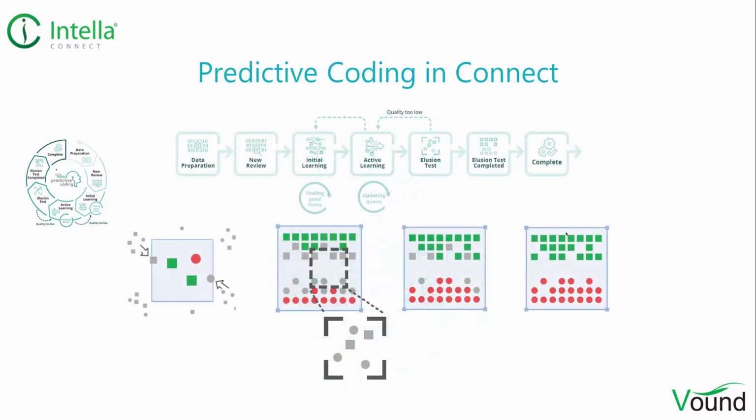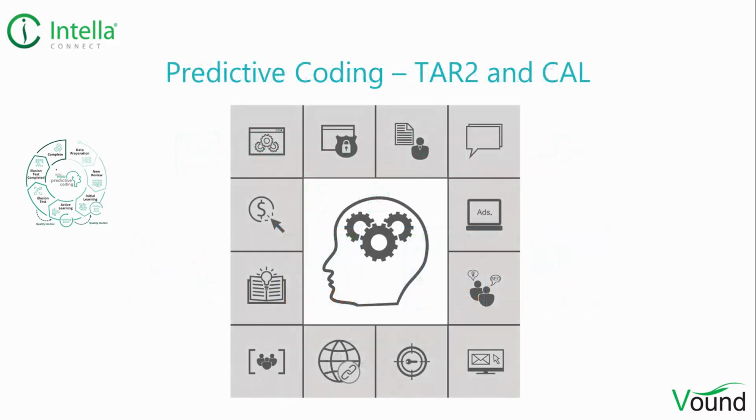In this video, we will discuss the predictive coding workflow used in Connect and the different steps that make up the workflow. We have a small sample data set that has been prepared for this demonstration. This allows us to easily demonstrate the concept. We will talk more about that later in this video.